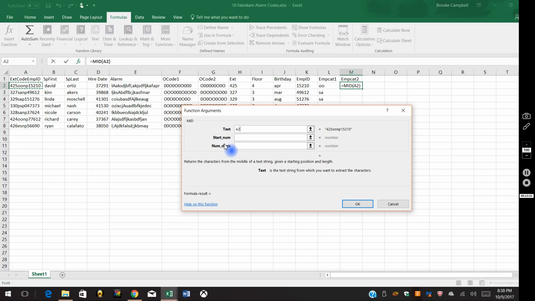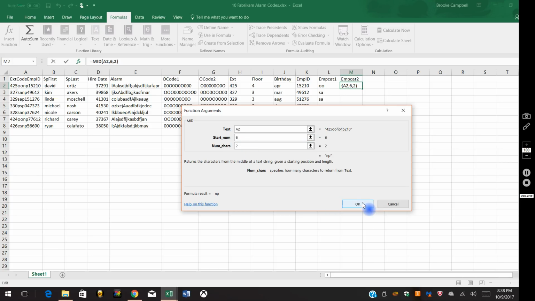Okay, so now we got to think about what we're doing here, because we want to use the other 2 initials here. So we've got to count over 1, 2, 3, 4, 5, 6, because we want to start with the N. So we're going to start with number 6, and we still want, by pressing the tab, to add 2 characters in here.